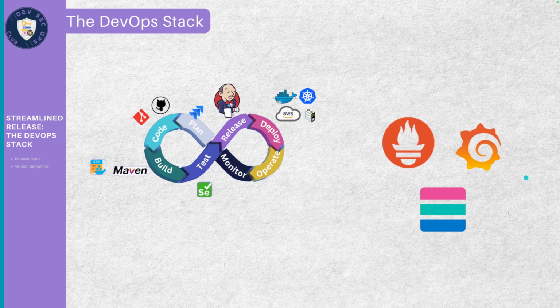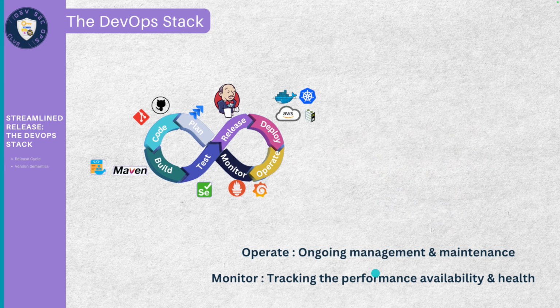And yes, in a company there is a dedicated team for monitoring itself, but you should know how to look into the monitoring, what you need to look at, right? So here there are two things, operate and monitoring. For me it's all the same, but there is a slight difference. Operate means ongoing management and maintenance, the entire maintenance phase. Monitoring means that after a deployment, we keep track of our application's performance, how it is behaving, whether it is responding properly to the user or not. So monitoring means more tracking.